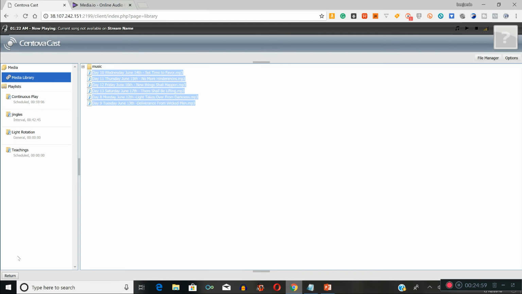So once you have created your playlist, you have already programmed your playlist how you want it to play. If you want it to be scheduled, if you want it to be continuous, if you want it at interval, then you want to make sure you upload content using the file. And after you upload content, come to the media.